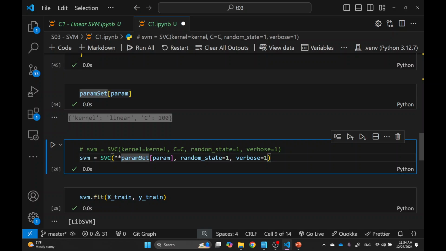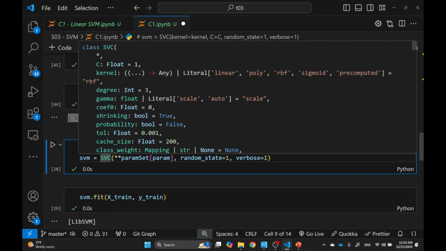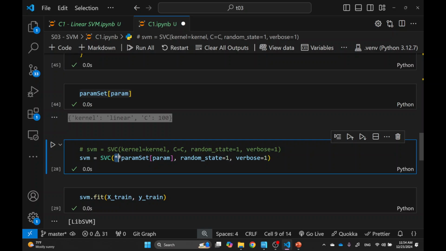For me, when I learned this, I just had to trust that it works, and it works every time. But convince yourself that when you have a dictionary and then you expand it, this is called destructuring. With destructuring with the double star, it's as if you were writing the key equal to the value.